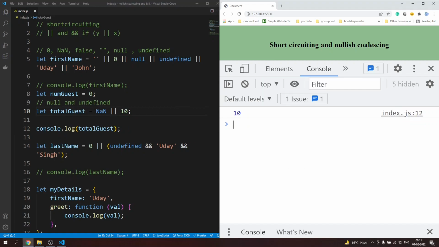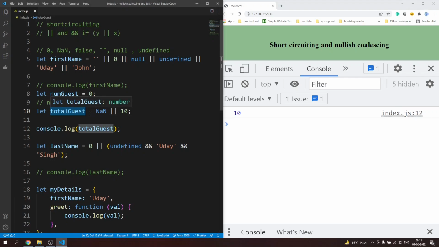So which one to use where, it totally depends on you. You need to know what is short circuiting, what is nullish coalescing, and AND short circuiting or OR short circuiting. It totally depends on you and your understanding of the whole concept what you will use where. In case you have a variable which is always going to hold an integer, there you might not want to use the OR short circuiting, you want to use the nullish coalescing. If you have a string coming, then you might want to use the OR short circuiting, where you are uncertain about the value and any false value can come. So it totally depends on you and your understanding, but right now I think you're clear with the concept.